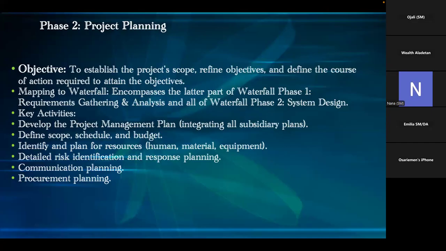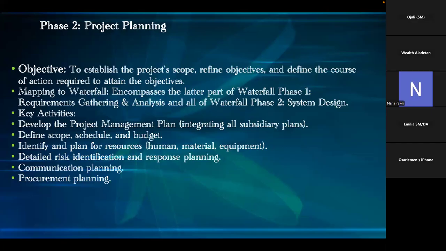The key activities we'll be looking at is you develop the project management plan. That is part of your duty. You have a project management plan, PMP. You need to look at all the different subsidiary plans, integrate them together with your plan, because everything works together. Then you will define the scope. Look at the time, how long it's going to take for each phase. And then what sort of budget are we looking at? What's it going to cost us? Because as you're looking at timeline, you're looking at cost. A project of 1 week, the cost will be different from a project of 1 month. So you need to consider all this.